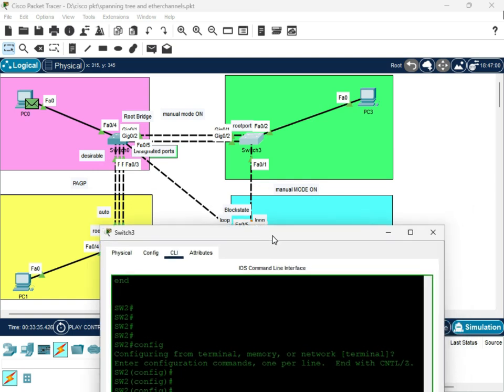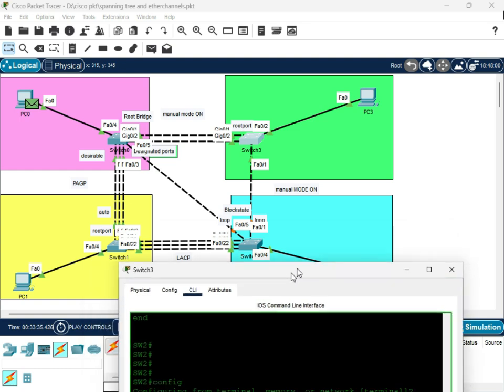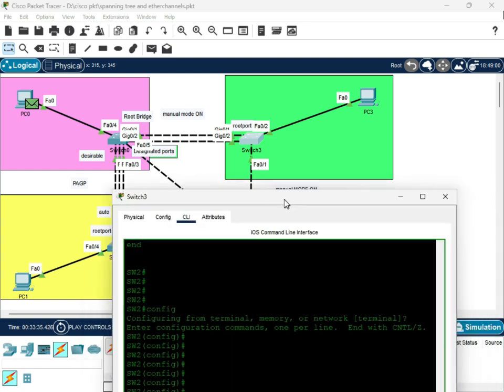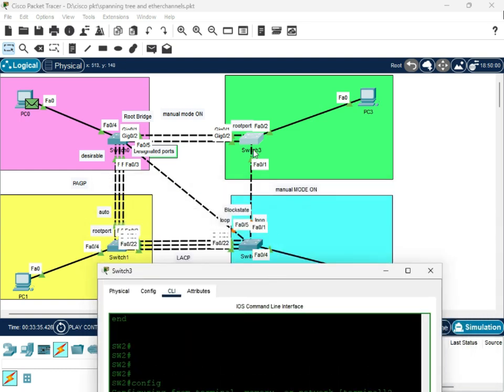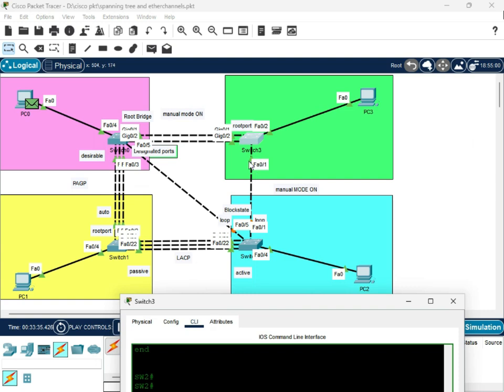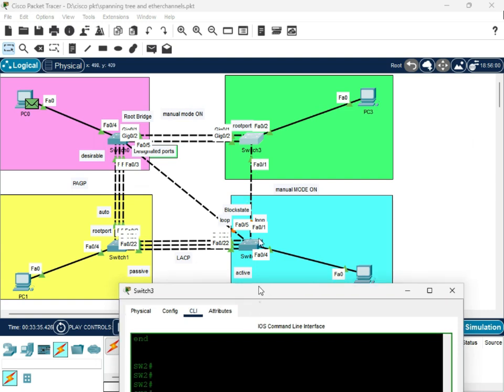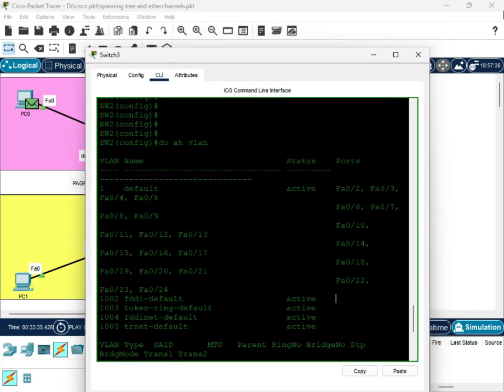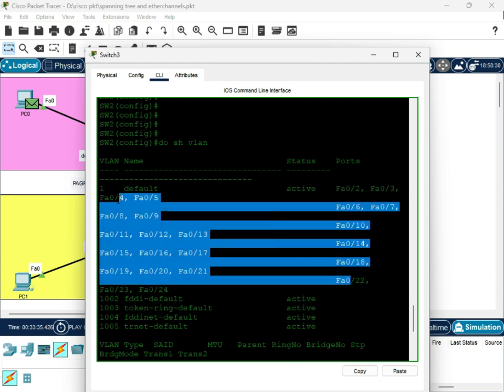The reason is that it is part of the static mode that we set, this one here. It's also part of EtherChannels. That is the reason why this interface is missing on the output of this command.